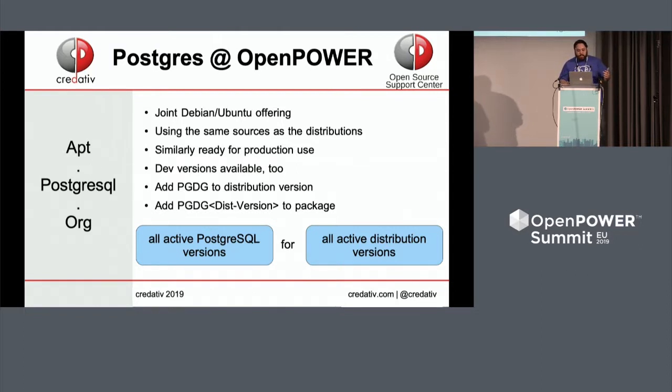and for other systems as well. In this case, though, since we're deeply in the middle of that as Credativ, I know that the people who are working on those are not all the same people between these two, but there's a Venn diagram, and most of them are the same people. So it works pretty well in conjunction. And so, like I said, pretty much any active version of Postgres will be on any version of Debian. But you can get that directly from Postgres, which is usually what is recommended.